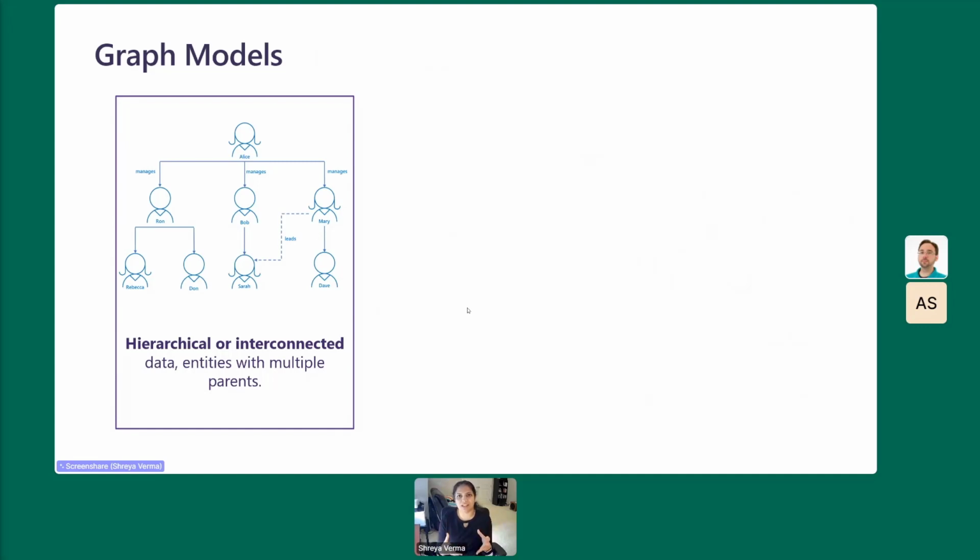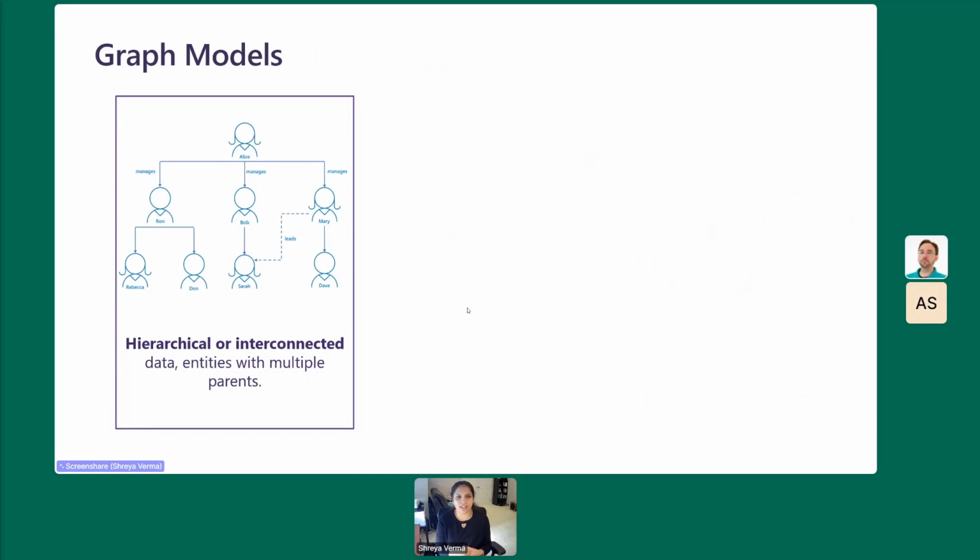There could be complex relationships between different levels in a hierarchy, or the leaf nodes could be connected to each other. There could be multiple connections between these hierarchies. It's not just a straightforward parent-child relationship anymore.